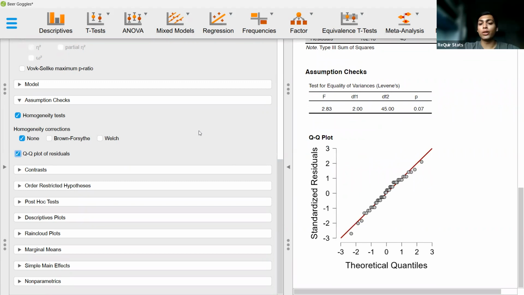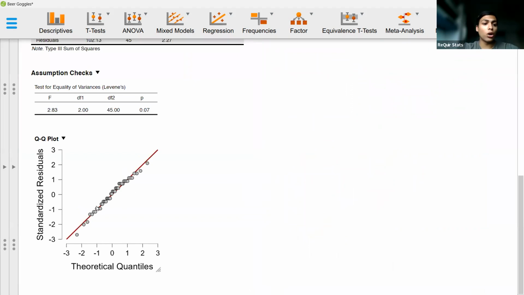Okay, it's fun to say QQ plots. We get QQ plots, and these are quantile plots essentially. What we want to check visually is that all of these data points, especially in the center, follow this straight line, and the dispersion is not that high. So this is what we want to visually check.